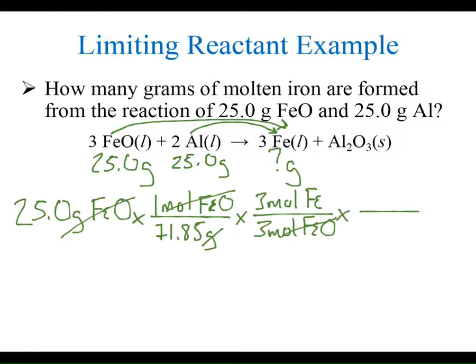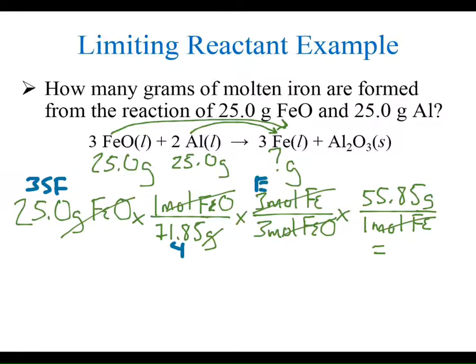Okay, so now I have moles of iron, and you said I wanted the mass in grams of iron, so what do I do? Molar mass. So find the mass of iron. It was 55.85 grams per mole. So let's punch that in our calculators and see what we get. I'll let one of you do that for me and tell me what you got. Let me just think about the sig figs while you're doing that. So this will be 3 sig figs. This will be 4. This is exact, because these are counting numbers. This is 4, so the answer will be 19.4 grams. Okay, so that's the first possible answer.